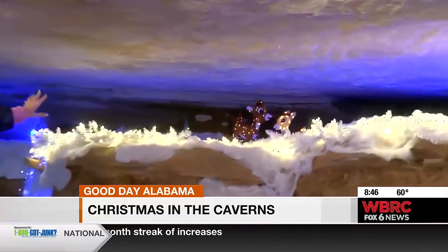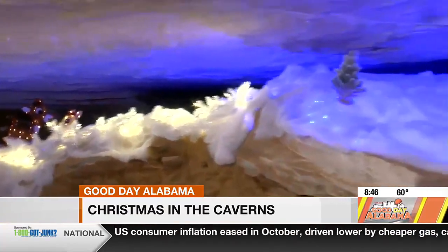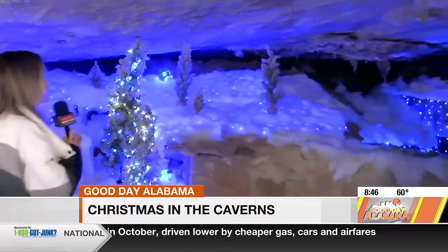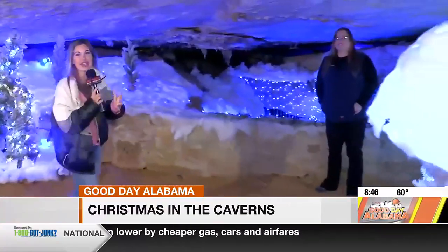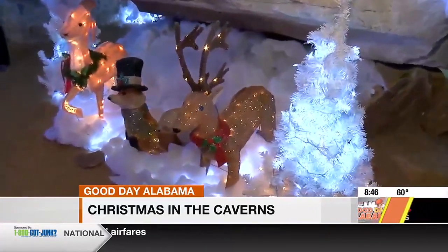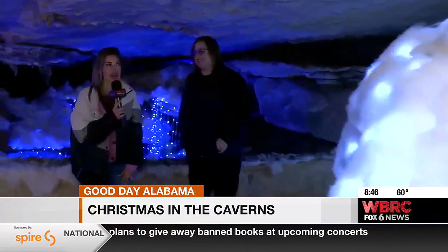Check out Rudolph — he's out here hanging out underneath the cave where he has the big Christmas duties this year. This is all part of the seventh annual Wonderland Under Warrior and it's just insane how much Christmas decorating goes into something so naturally beautiful like a cave. I'm here with Bridget Grace, who's a park manager here at Rickwood Caverns.